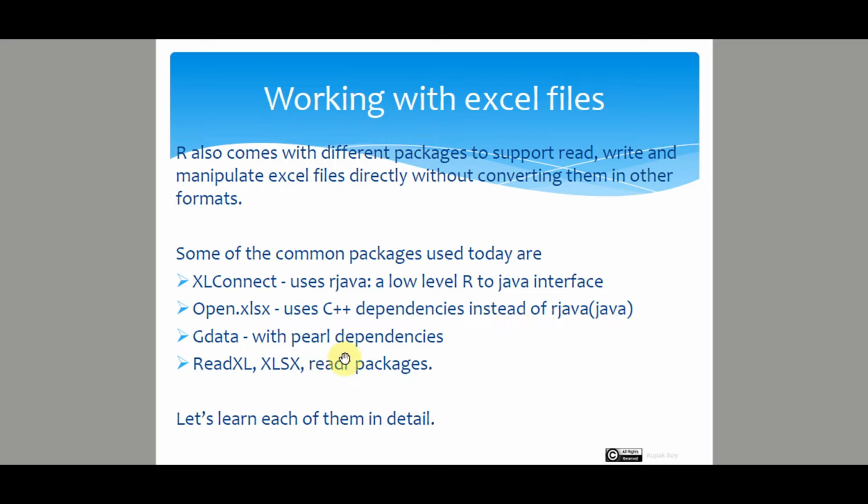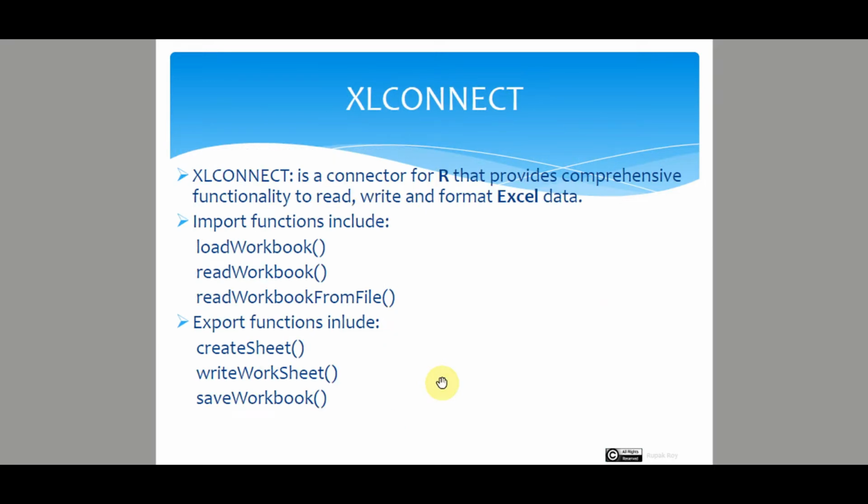Again, for Perl dependencies, we have the gdata package. Also, other packages include readxl, xlsx, readr, and so on. Now, let's learn each of them in detail. Our first Java-based package to read and write Excel files is XLConnect. XLConnect is a connector for R that provides comprehensive functionality to read, write, and format Excel data.